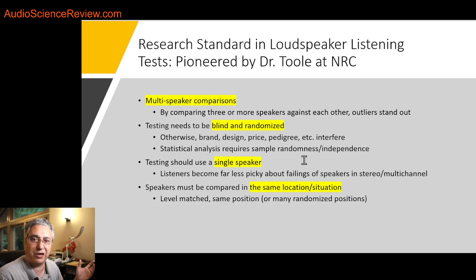Reviewers think you have to listen in stereo and wax poetic about imaging. No — if you want to tell me how the speaker sounds and that the tonality is correct, you better use a single speaker and do your testing in mono. By the way, mono doesn't mean you mix the music to mono. Most music these days is produced where the two channels mostly have the same content — I just listen to one channel. I do have some tracks converted to mono, though it's a little tricky since you may cause cancellations or clipping. As a practical matter, as long as you use the same track for every speaker you're evaluating, it becomes a constant.